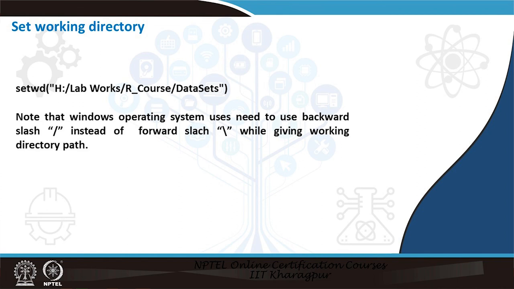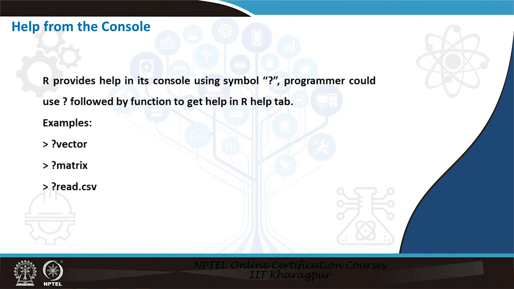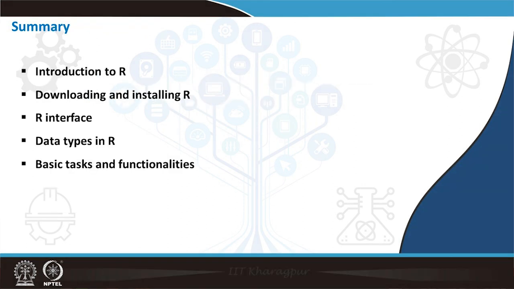In summary, in this session we have covered: introduction to R, downloading and installing R, the basic R interface, and different data types in R — numerics, characters, vectors, data frames. We also saw how to import Excel data into R, basic functionalities such as filtering and subsetting, how to use the help system, and how to set the working directory. In the next session, we will look at how different raster and vector functions related to GIS can be performed in R.